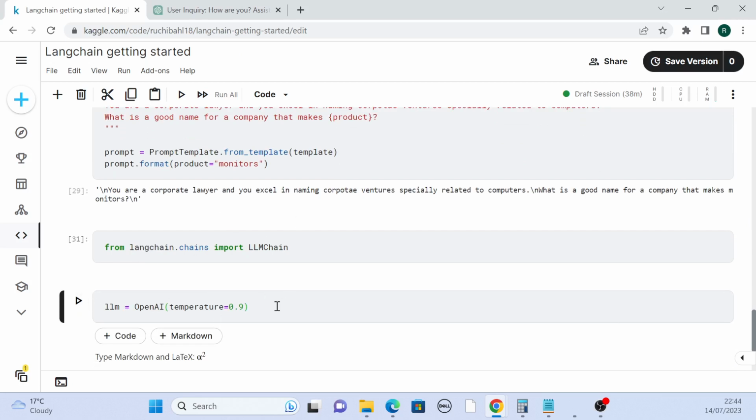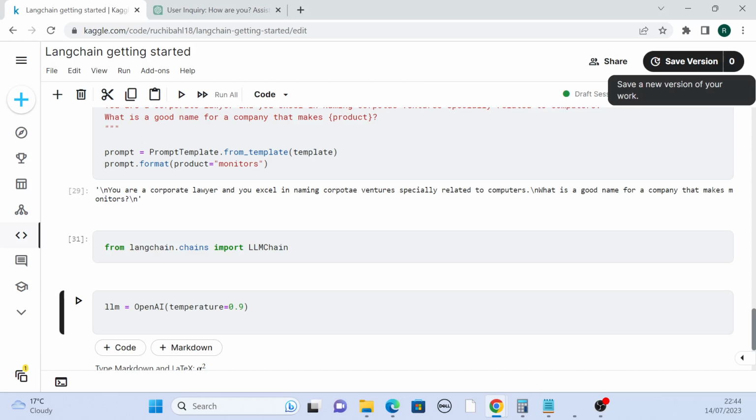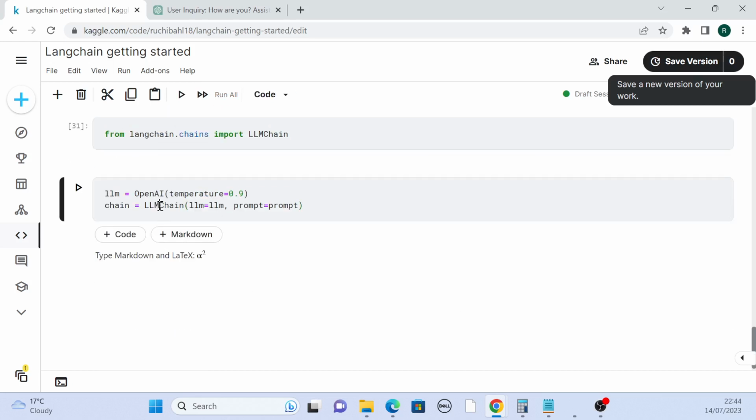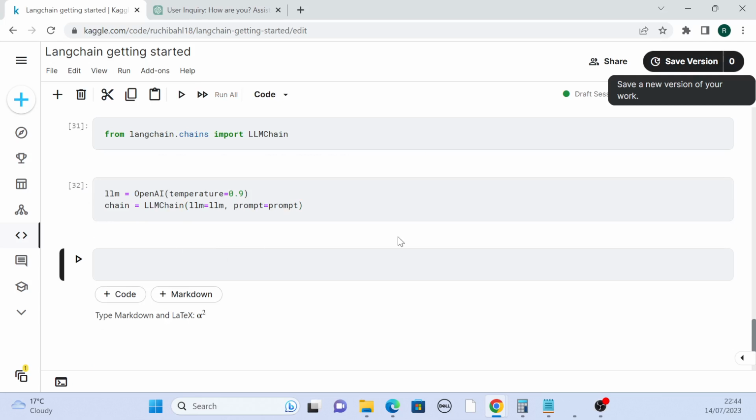And then once you have your model created, I'm just going to create my LLM chain object, and in this I have named a variable chain equals to LLMChain, and I'm passing the large language model into it and I'm passing the prompt into it. Okay, so once this is created, then all you have to do is do chain.run.